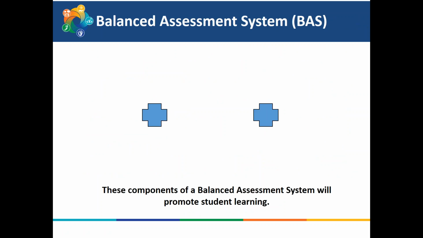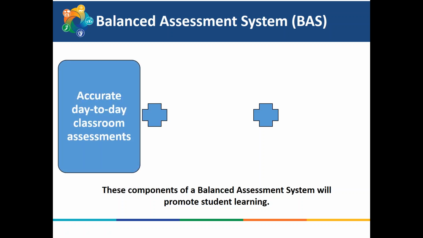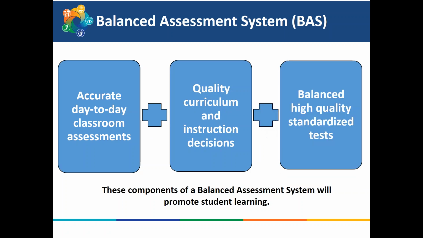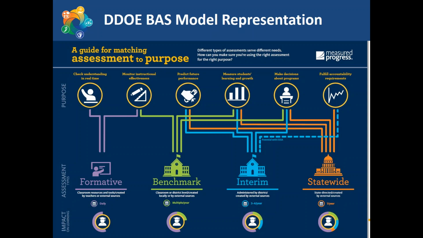When you utilize accurate day-to-day classroom assessments added with quality instruction, along with a balance of high-quality standardized tests, you now have a balanced assessment system that will effectively promote student learning. The graphic here shows the balanced assessment system for the state of Delaware. Notice each assessment type is color-coded for clarity on how each is integrated.